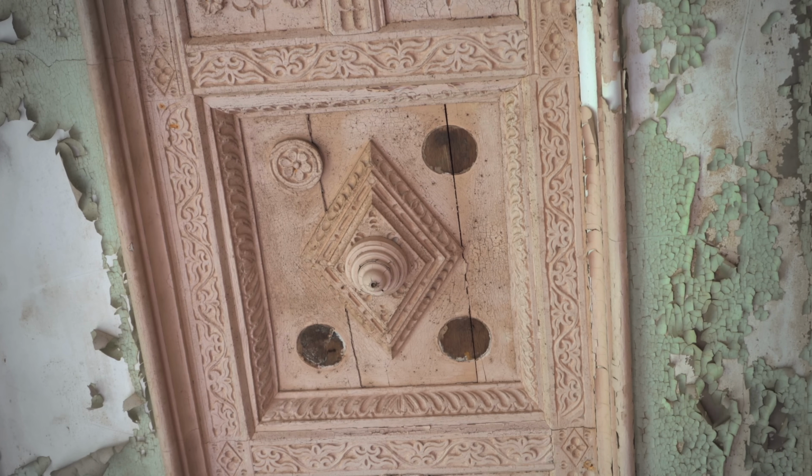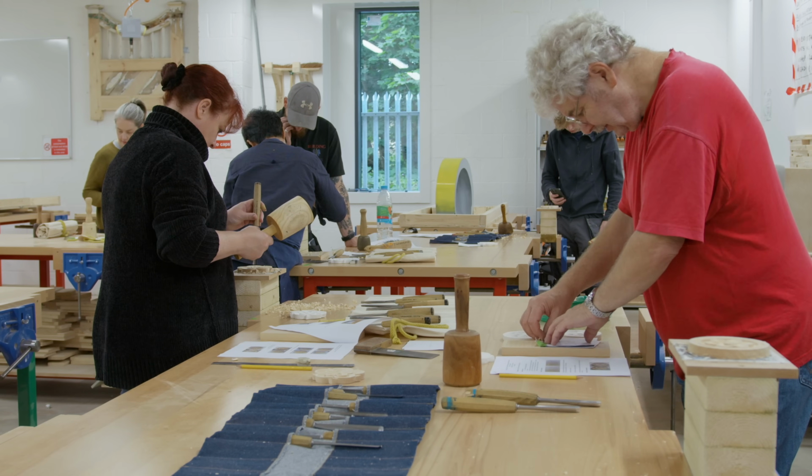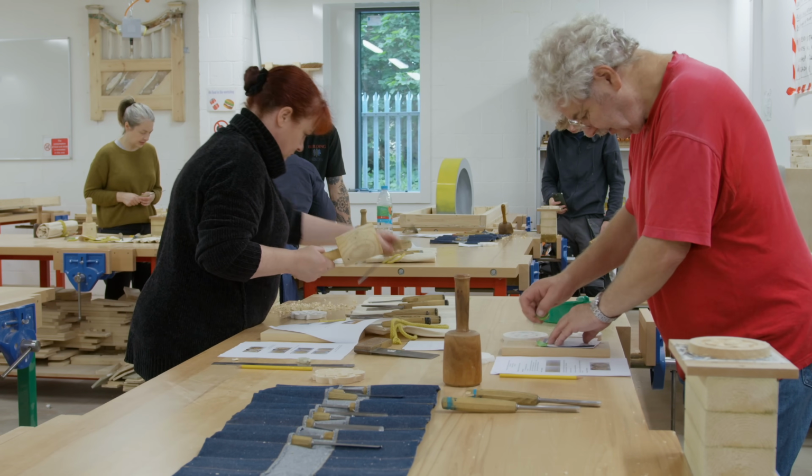So what we're doing here, learning, is really going to change the face of Hopwood Hall, because it will help in the restoration, but also all of these students who are learning can then go on to work elsewhere and have jobs and a full career in the country, throughout the world really, practicing these heritage skills and sharing them with other heritage buildings in need. And who knows, maybe you can come to visit us here at Hopwood Hall and take one of our heritage training workshops in the future. Maybe your work will even appear in Hopwood Hall.